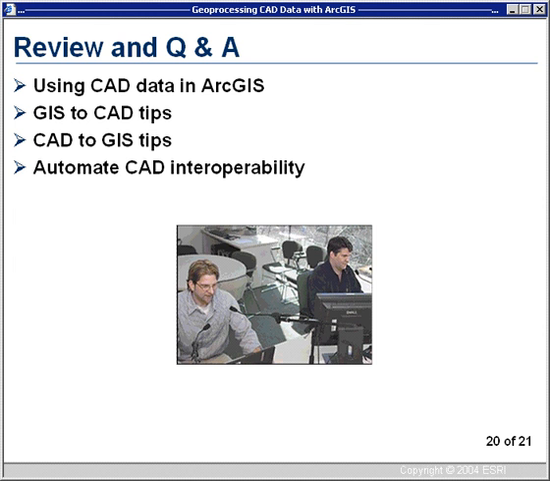The best way to get at that information then would be to use the Import from CAD tool and look for the attributes in the point feature class, and also there's a table called text properties, and you'll be able to access that information there. In a future release, that information would also be included in the annotation feature class. Fernando from Camp Murray asks, is there a white paper discussing georeferencing CAD using GIS? There are actually a couple of white papers that Peter's going to be referencing in the final slide that discuss the topic.